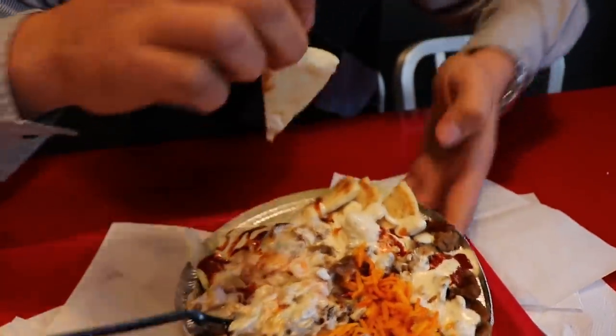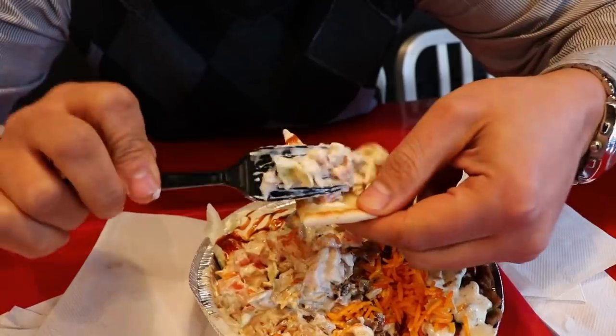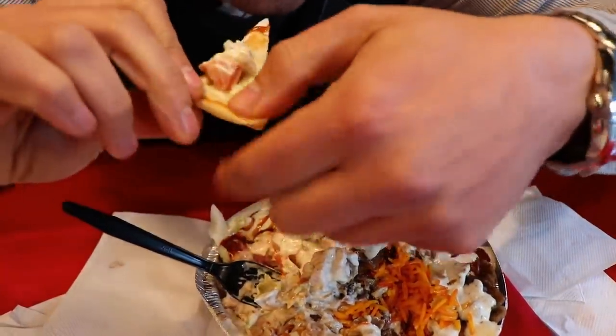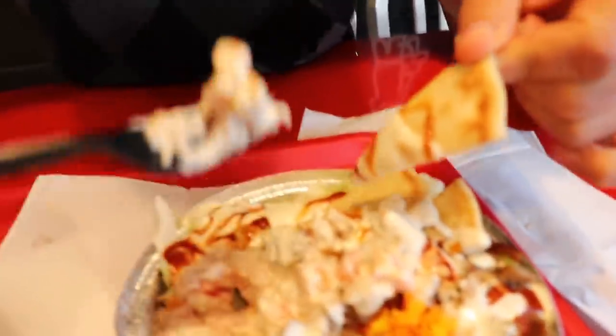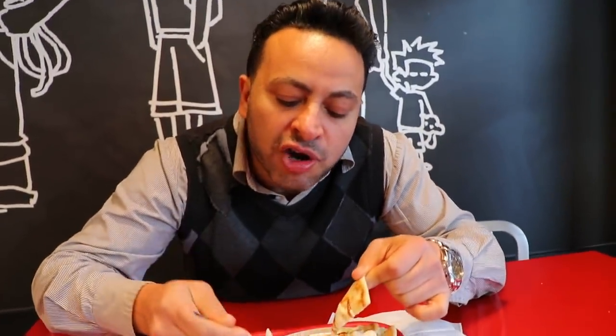Let me make a little sandwich here. They have lettuce, they have everything in this plate. The only complaint I have — the food taste is good so far — is just that it's all crowded. I don't like my plate to be crowded. I think it should be spread out a little bit since it has tons of ingredients, but I'm not complaining. Nice crispy bread. Very beautiful. The chicken is very juicy, very garlicky. It has flavor — tons of flavor. Lots of onion, lots of tomatoes, very fresh. It tastes so good.